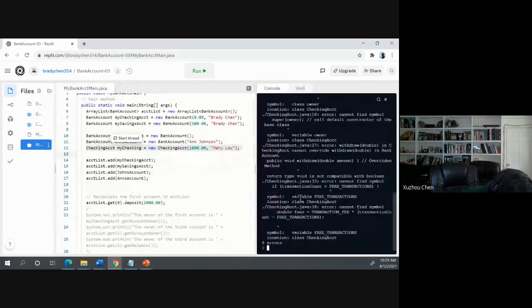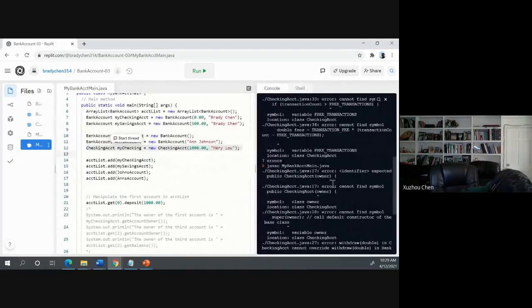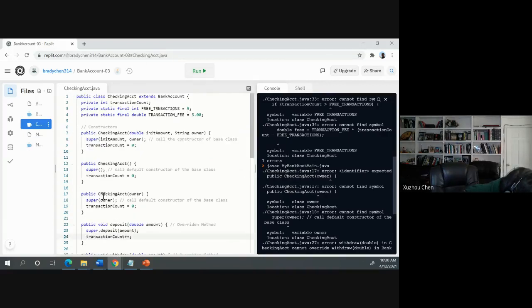Huh. Still have some error message. Expect a public checking account owner. Checking account.java owner. Checking account. Super owner transaction.